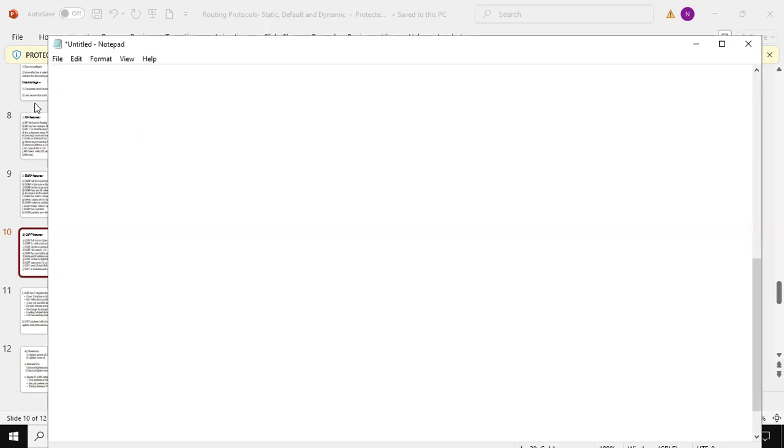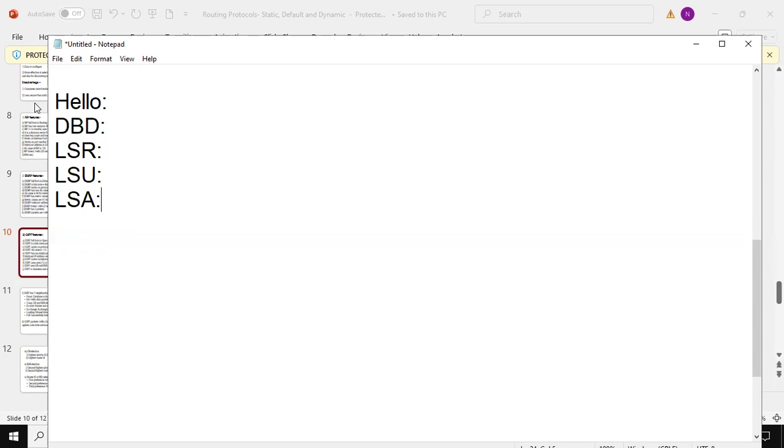We have 5 packets in your OSPF, starting from the hello packet, then the DBD packet, and then LSR, LSU, and LSA. DBD means database description. LSR means link state request.